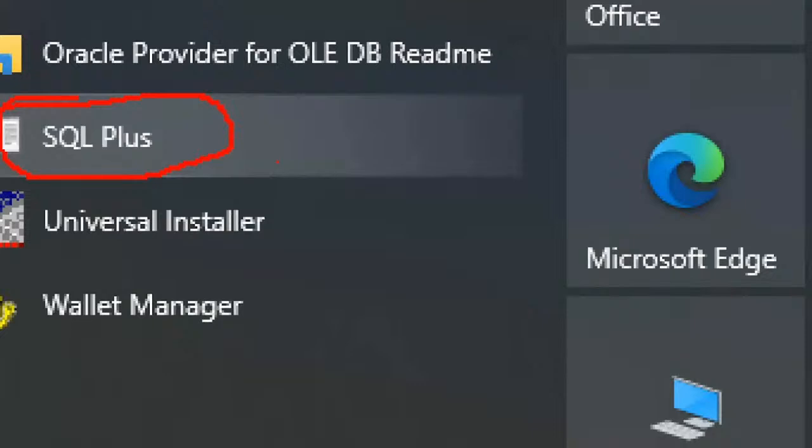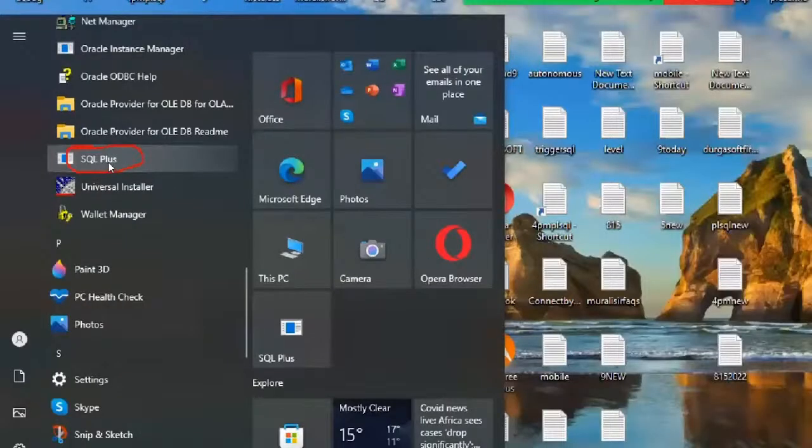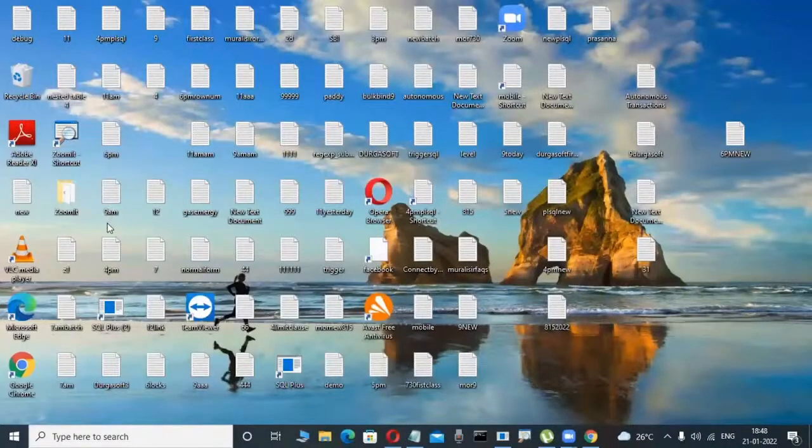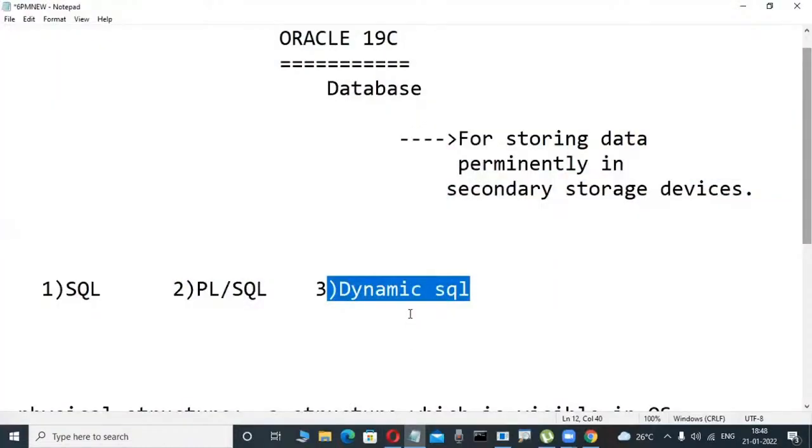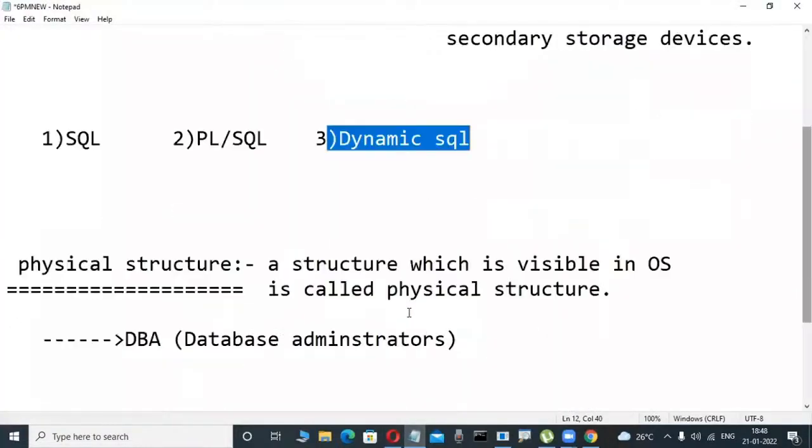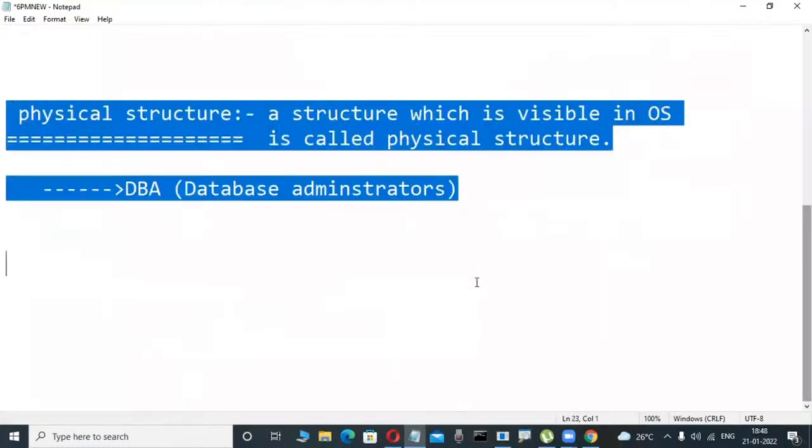Again, SQL Developer is a tool, a GUI tool. You can install that tool also, not a problem. Again, SQL Navigator and Toad are tools, explicit GUI tools. But SQL Plus you are not required to load. Once we load the Oracle software, the SQL Plus tool is automatically available. Once we start our course, you will understand all these things.